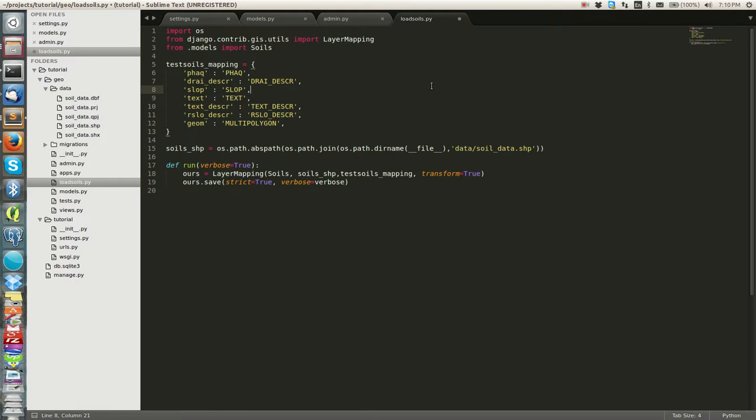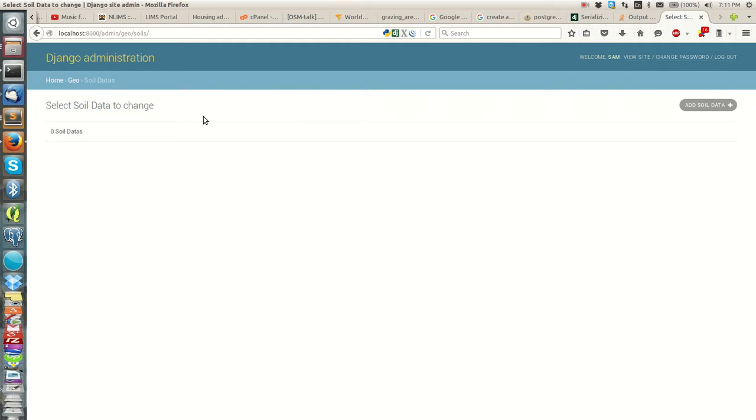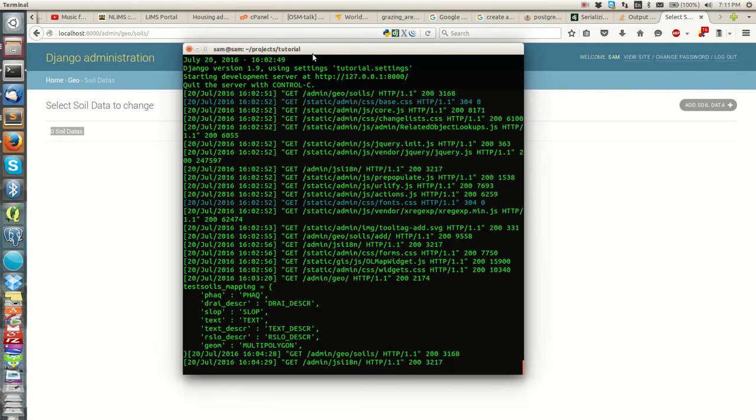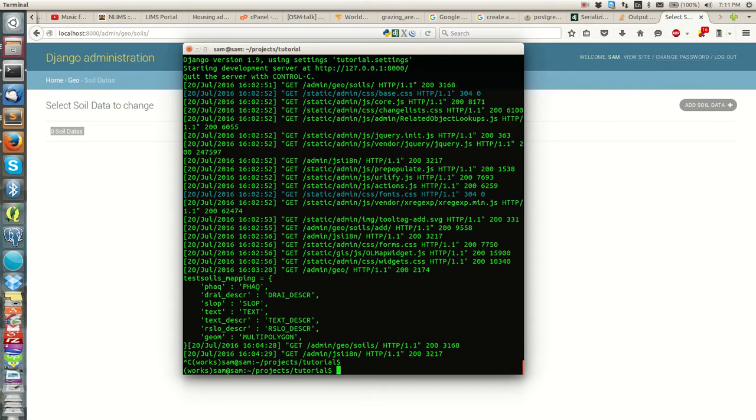I'll use this script as many times as I want to load the data into my database. I'll just call this file. So now we see our section here has 0 datasets. So we want to populate the database here and have the data in a section. So how do I do that?